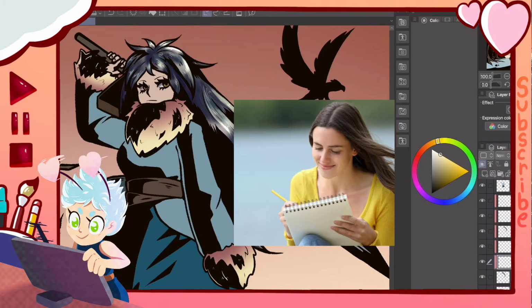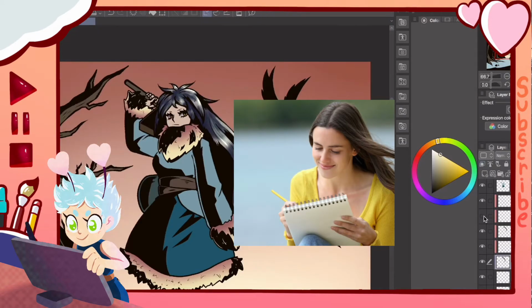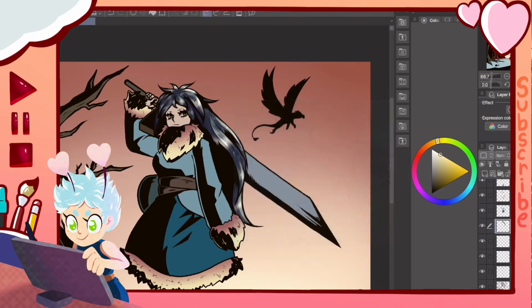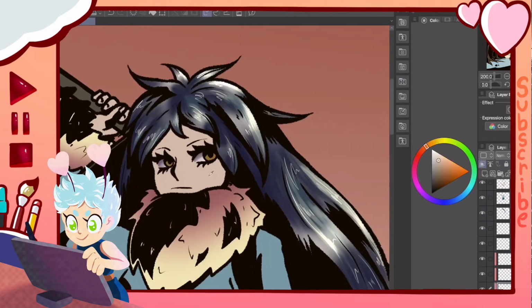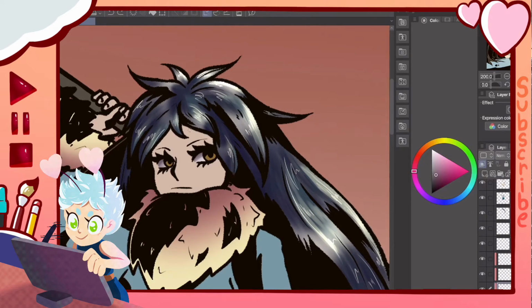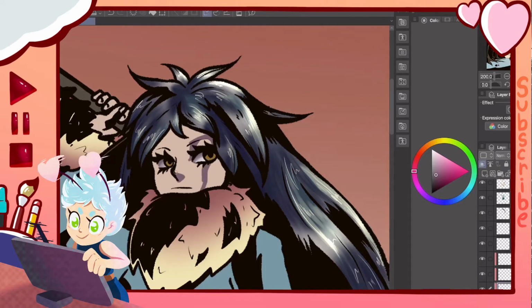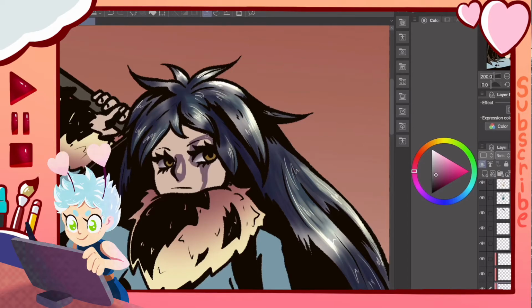All right, and for the last one on this tier, we have hobby. Lots of people simply draw as a hobby. They might not be the greatest artists out there, but they really, really enjoy it. And honestly, with art, that's all that matters. It doesn't matter if you're a beginner or a professional artist. If you do it as just a hobby and you enjoy it, that is great.